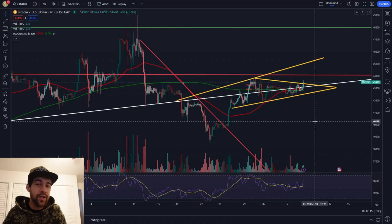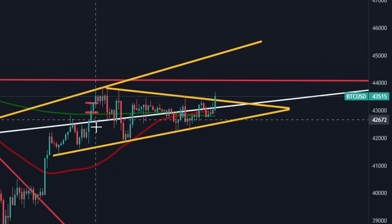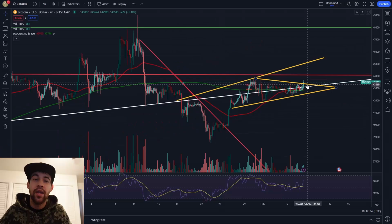And so first off, looking at Bitcoin, it seems like we're witnessing a breakout of this pennant, this kind of sideways pattern, this choppy, tightening pattern. We just saw a breakout. Now, I would like to see a candle close above this pattern, so look out for that for the rest of the day. But Bitcoin's been heading in the right direction recently, and that's great.